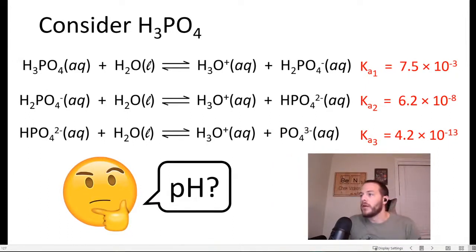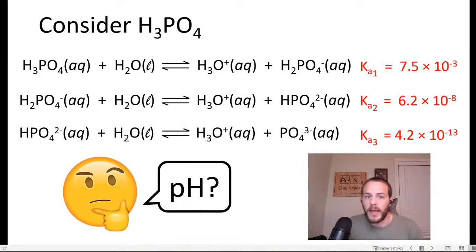We can see here that a polyprotic acid, such as phosphoric acid, ionizes in sequential steps, each with their own value of Ka. Finding the pH of a polyprotic acid is actually pretty simple. You can just consider the first step. The other steps do not contribute significantly to the concentration of hydronium ion and therefore pH. So you do this the same way you would do any weak acid pH problem. You just ignore the subsequent steps and only focus on the first step. It's pretty straightforward stuff.